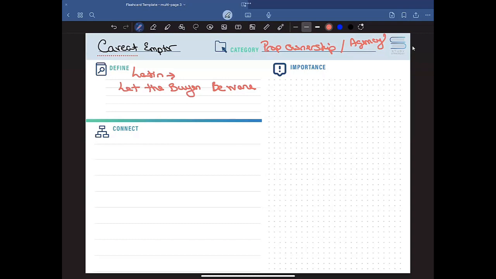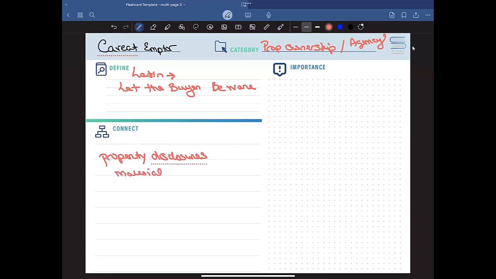And when you said property ownership, I would say yeah, that's true, because before you get ready to own it, you're going to want to figure out what's wrong with it. The reason I teach it in agency is because part of your job as an agent is going to be understanding what your state says about what has to be disclosed. So what this connects to is property disclosures, material facts.